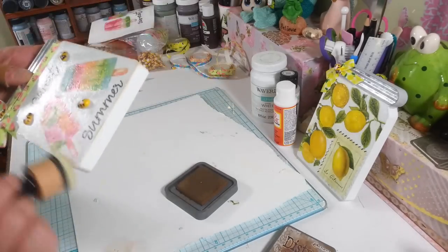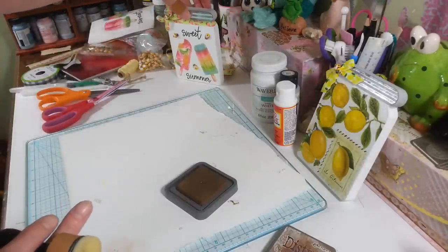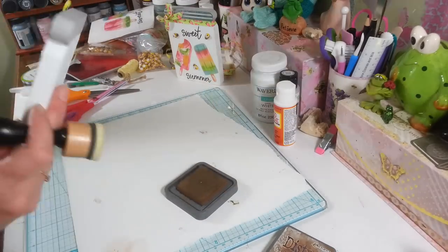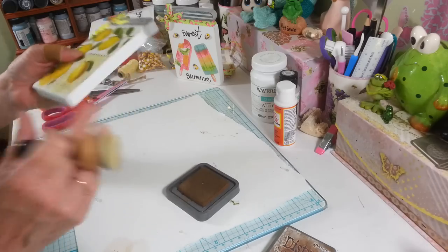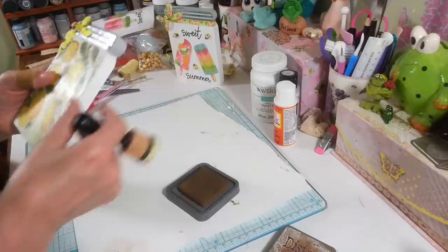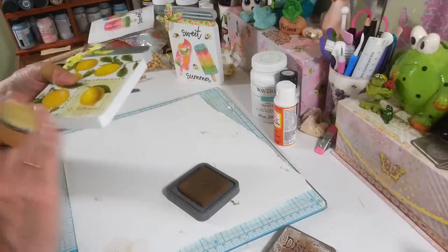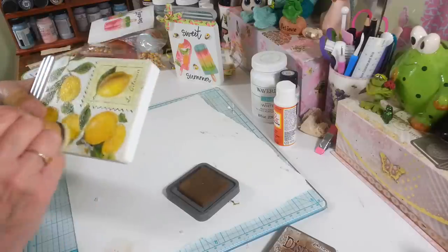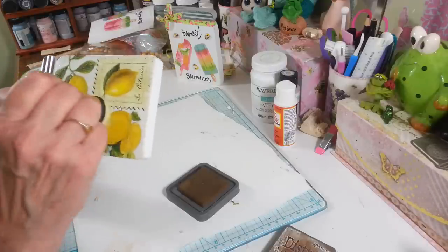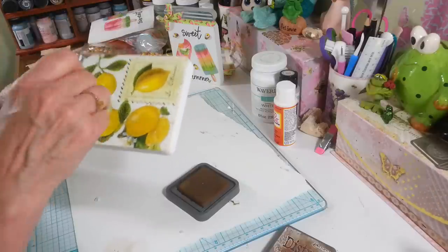There we go. I'm going to leave this alone because I keep messing with it. I'm going to be adding more and more. But I think that's fine right there. So let me set this little guy over here. And I'm going to do the same thing with the lemons. And I actually might put a little bit in here too for this. I think it'll look pretty cool. Give this a little more aged look to it. But I want to start out with the white because that just blends in. Yeah, I am going to just put a little bit here and there in here. Make this look a little more vintage.